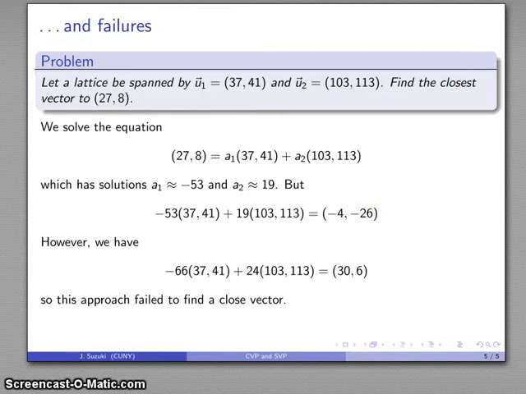And that means if you're thinking cryptographically, this has potential for a cryptographic system. Because there is a hard problem: find the closest vector to (27,8). There is an easy solution if I know the reasonably orthogonal basis. But if I don't know the reasonably orthogonal basis, if I instead know a different basis for the vector space, then when I try to find the closest vector, I get the wrong value. So here's a hard problem that, if I know something additionally, becomes an easy problem. And so we have the basis for a cryptographic system, which we'll take a look at next time.